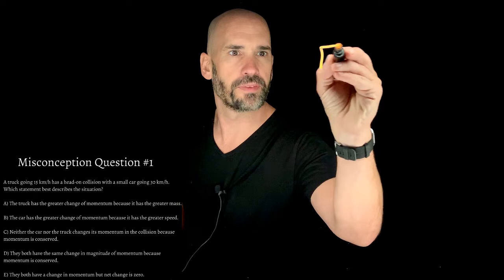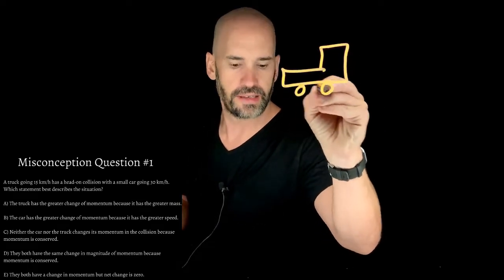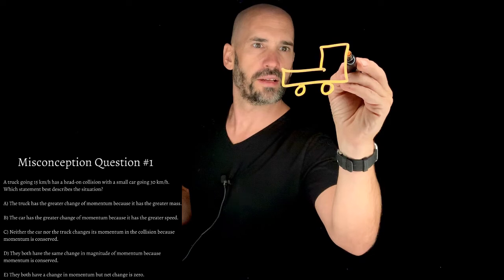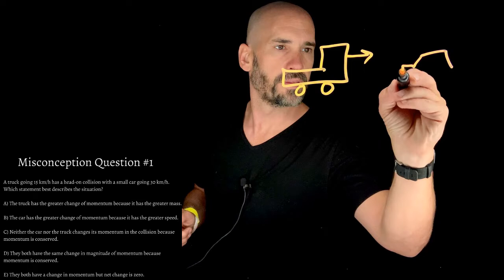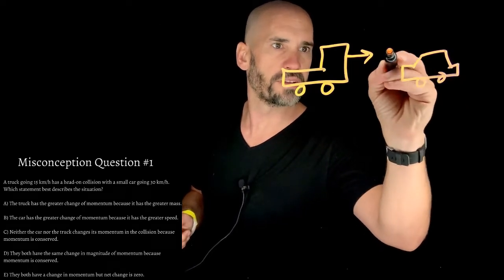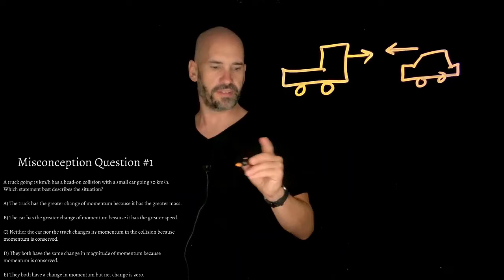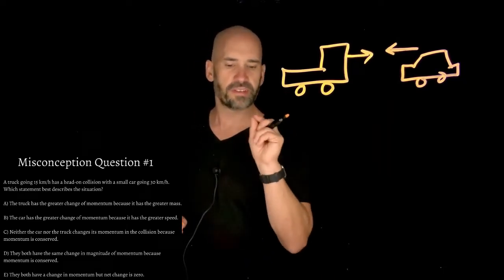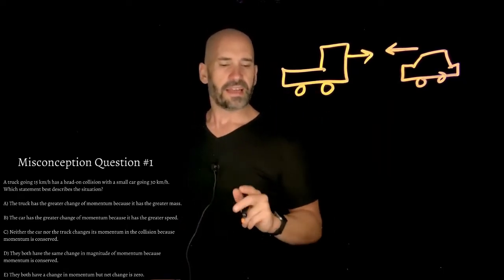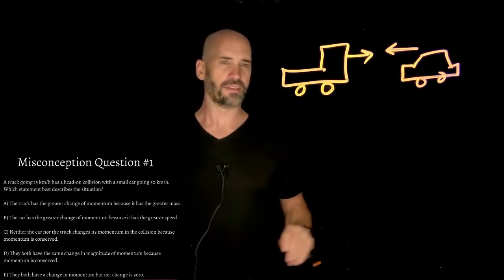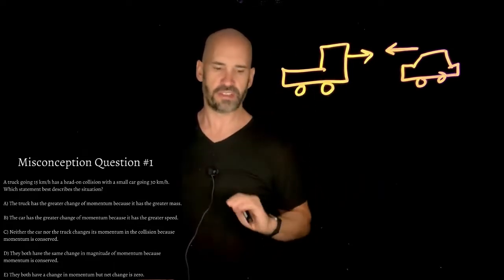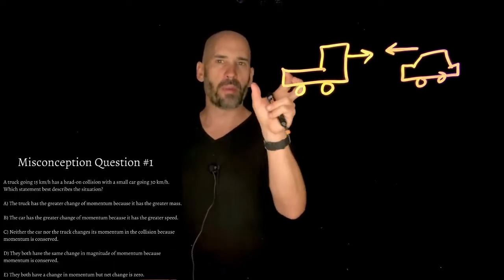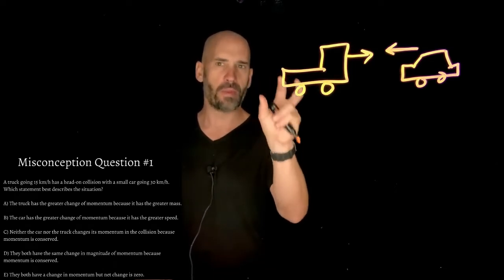We have a truck that's going at 15 kilometers per hour. So here's my little truck, and it is going at 15 kilometers per hour in the positive direction. And it collides with a small car that is over here that is also moving in this direction, going at 30 kilometers per hour. Notice it doesn't give us momentum, it just gives us velocities. So let's disregard those velocities. Let's instead just pick some random momentums for each of these, and we'll see how those momentums need to change in order for momentum to be conserved.